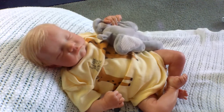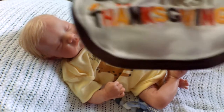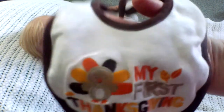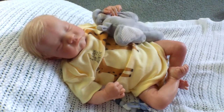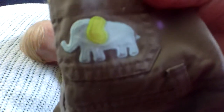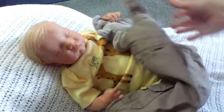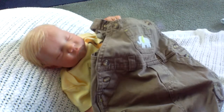Reborns do not grow out of their clothes, so when you see a must-have, go for it. This is a My First Thanksgiving onesie — it has a cute little puffy turkey, tan with brown trim. I'll be able to do some photo ops with that. Then there are long pant overalls — Carter's six months — with the cutest little gray elephant with a yellow ear. I'm thinking they might fit Silas, or if not, my Suzanne kit.